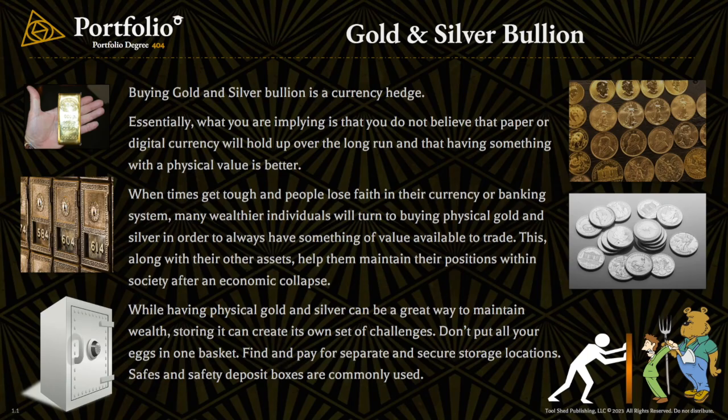So by purchasing gold and silver bullion, this is generally done as a protection to be able to maintain your status within society. People who do it thinking that they will actually trade these coins today will likely run into difficulty doing so. Silver coins are easier to use since one coin is worth about $20 to $24, but gold coins aren't as commonly traded. Now, still, physical gold and silver can be a great way to ensure stability in uncertain times.